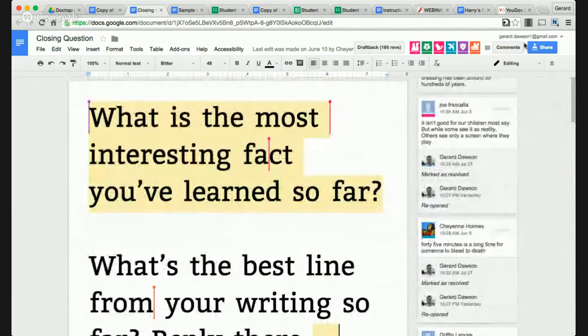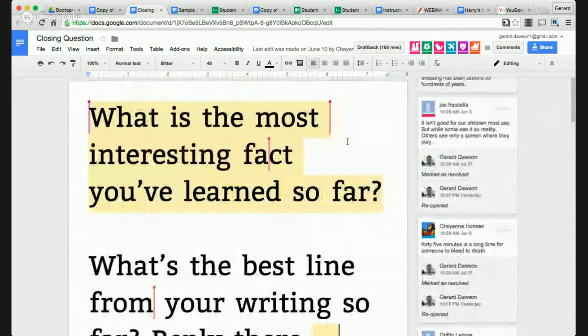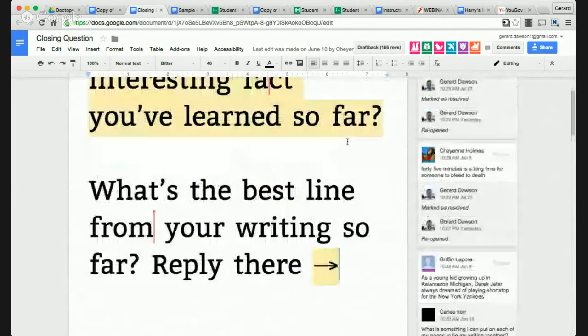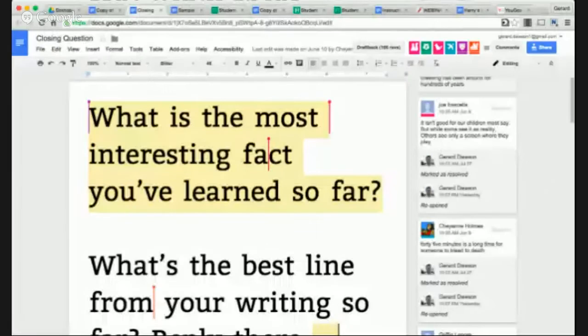It's the closing question. It relies on the can comment permission, displaying a question for the students on the whiteboard or just letting them know that it's in the document. And then for the teacher, getting a nice running record of how students are thinking and progressing throughout a project. So that's one.